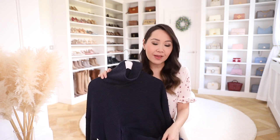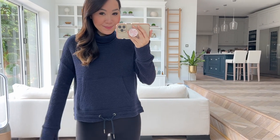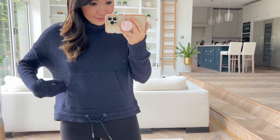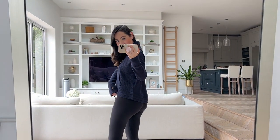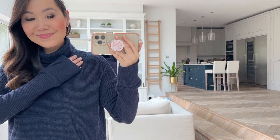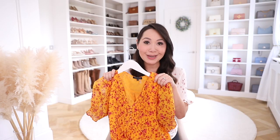Next is a sweater from Sweaty Betty — a more casual one, suitable for lounging or as a cover-up when leaving a gym class. It has a waffle knit design so it's quite textured but very comfortable to wear. There's a drawstring on the front, it's a little bit longer at the back, has a front pocket, and a funnel neck that you can mold to how you want. My exact colour is included in the sale. I don't have many pieces from Sweaty Betty but what I do have I really enjoy.